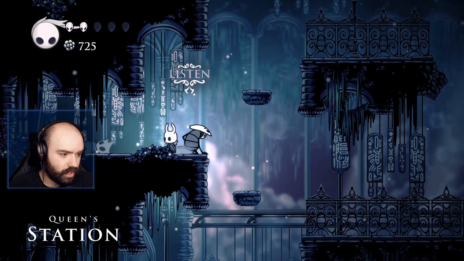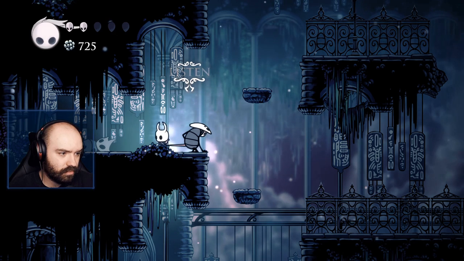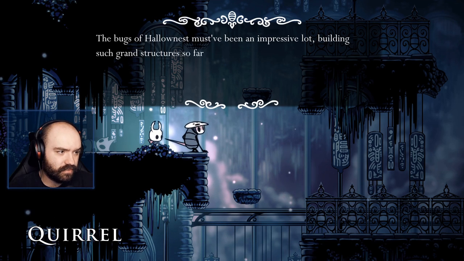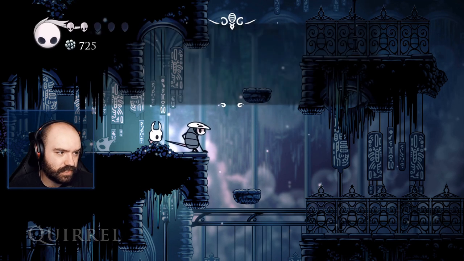Queen's Station. Oh, hello. Have we met before? You're the one that was at the egg? Goa. Nudo Ilamak. Quirrell, yeah. Isn't this something? I had not expected to discover so huge a stag station after that foggy descent. The bugs of Hallow Nest must have been an impressive lot, building such grand structures so far into these wilds. Seems the dangerous creatures about haven't yet made their way in here. It's the perfect place for a quick rest.